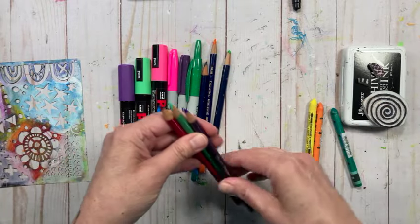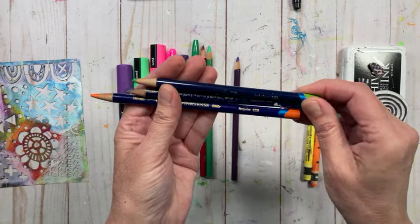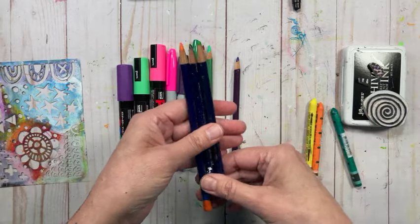So this is regular colored pencils. These colored pencils are actually Inktense pencils. So they're kind of like a watercolor pencil. So they do two things. One, you can draw with them.